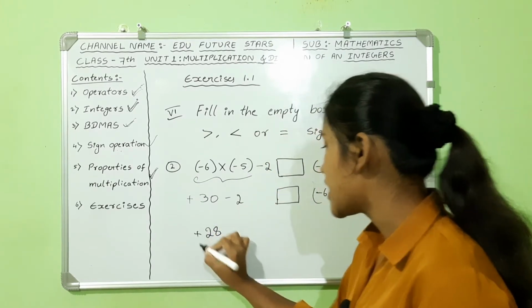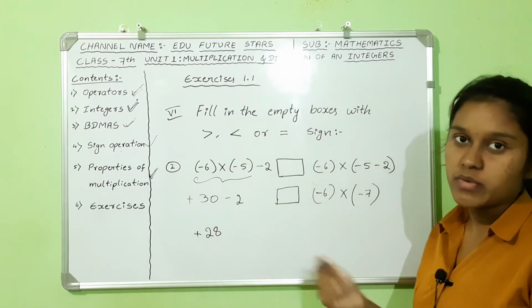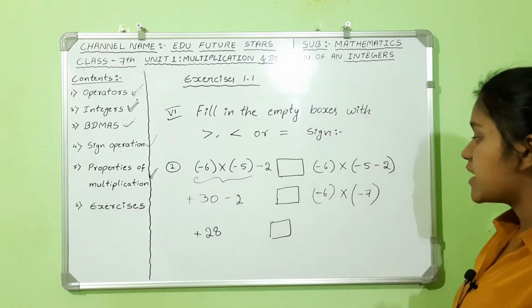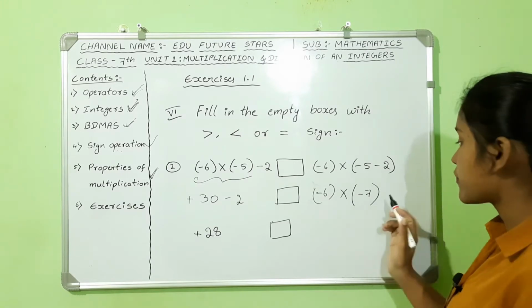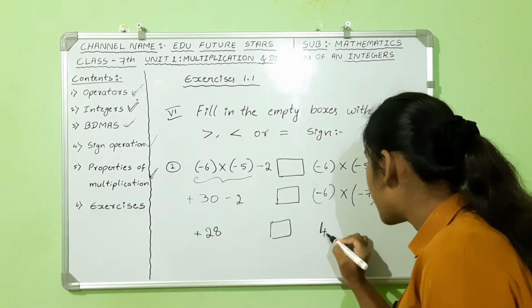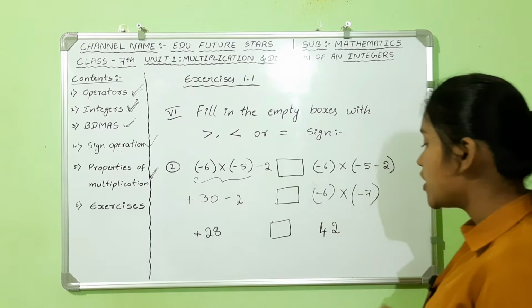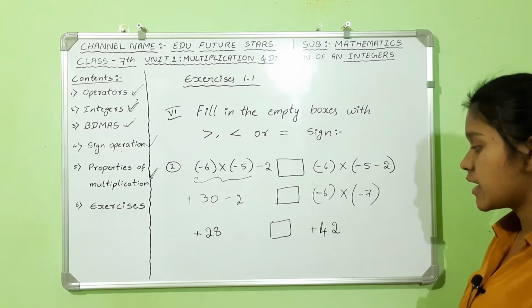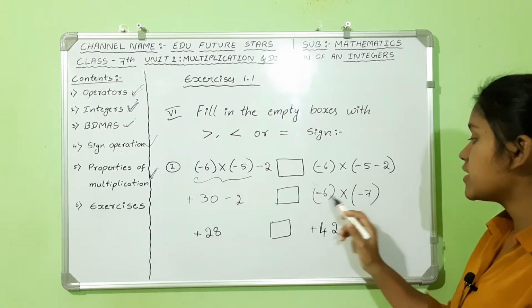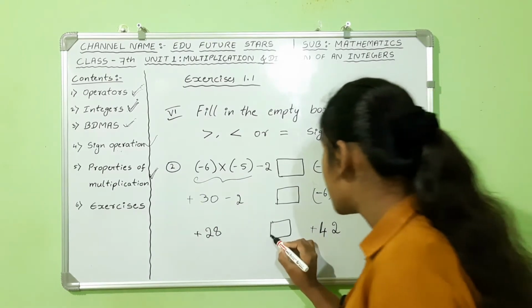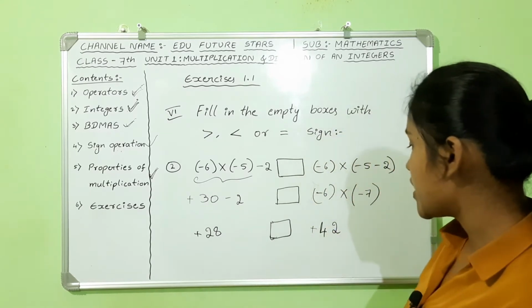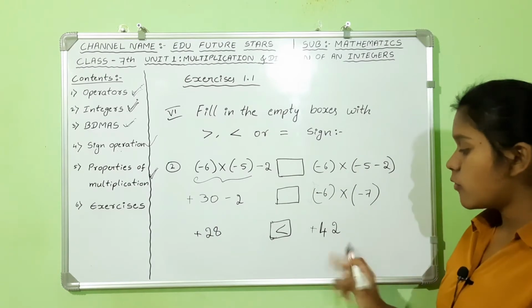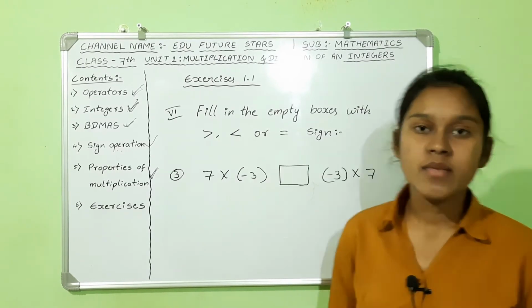Which is a positive sign, because the greatest number's sign is positive. That's why. So again, a box. Let's multiply 7 and 6. 7 sixes are 42. Negative into negative is what? Positive. So what did we get as the answer? We are getting 42 as the answer. 7 sixes are 42. Okay. So here, which sign will come? Again, 28 is lesser, 48 is greater.